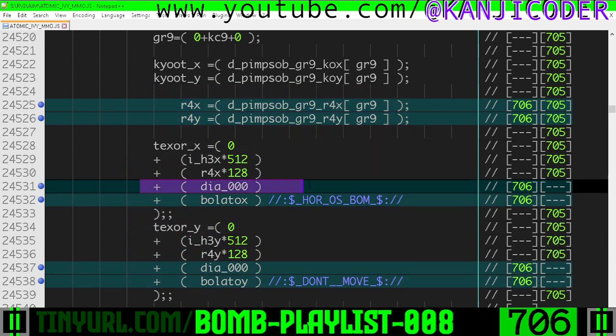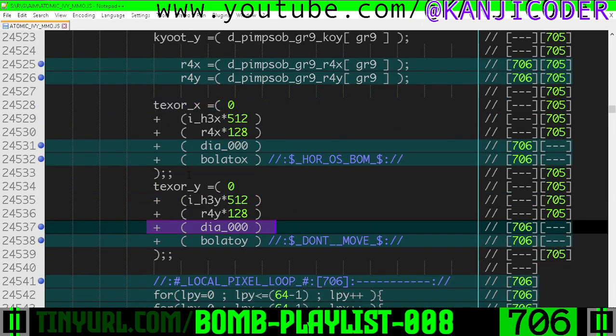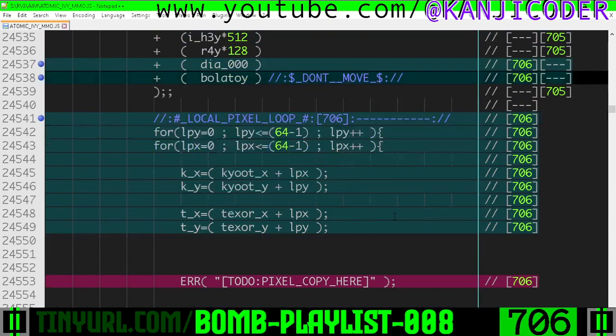So we add the diagonal offset to the data in both equations, and then the lateral offset is moving on the X, but not moving on the Y, to get to the BOM layer of data where we're storing these glass panels.